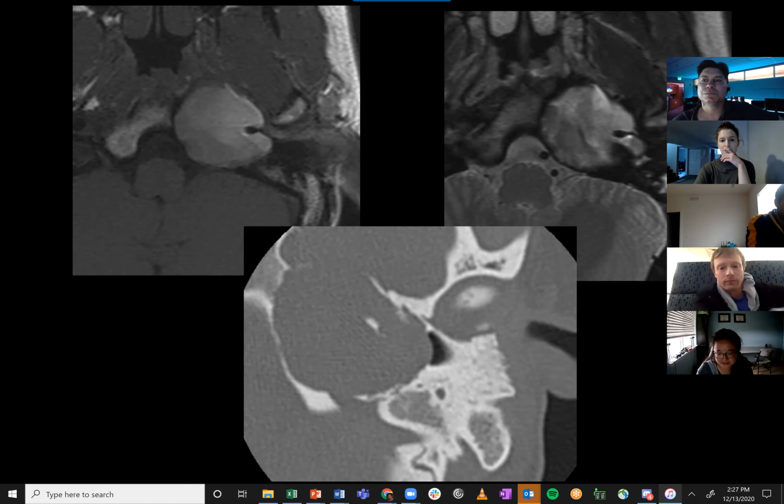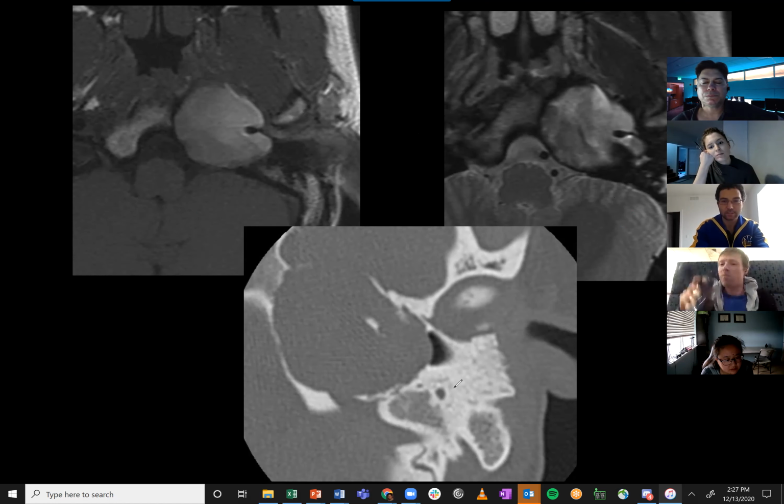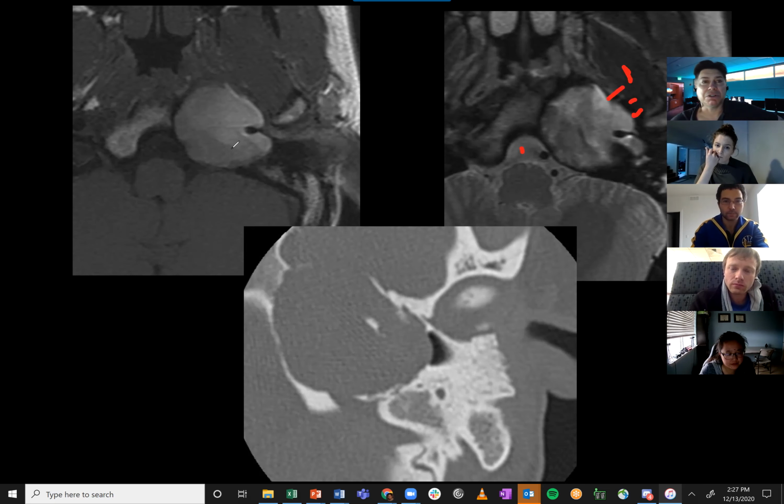Okay, so I see axial T1, axial T2, and a CT bone window image, and there's a large lytic lesion within the left temporal bone or sort of left skull base, which is bright on T1 and kind of heterogeneous on T2 with some dark components. Well, is it mostly dark like muscle, or is it more bright, kind of like CSF? On T2, it's more like CSF. So it's kind of bright on T2.